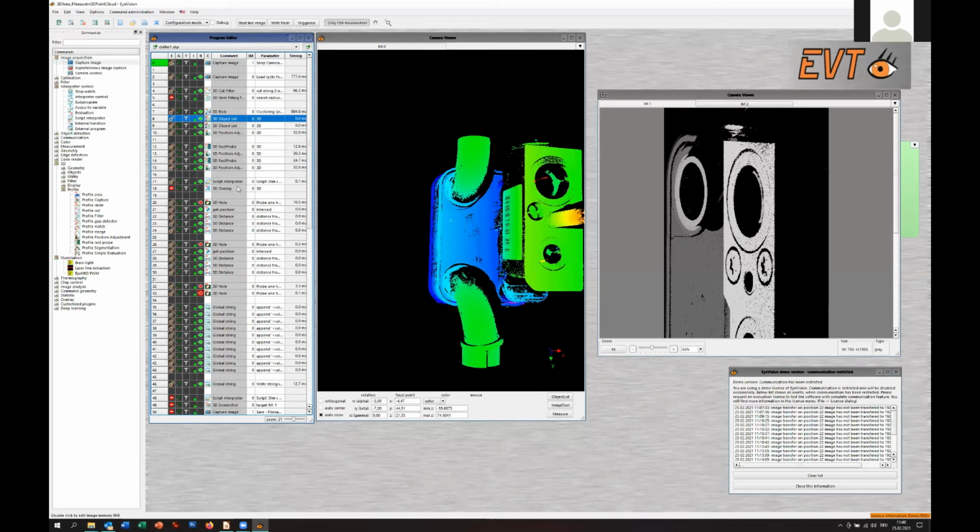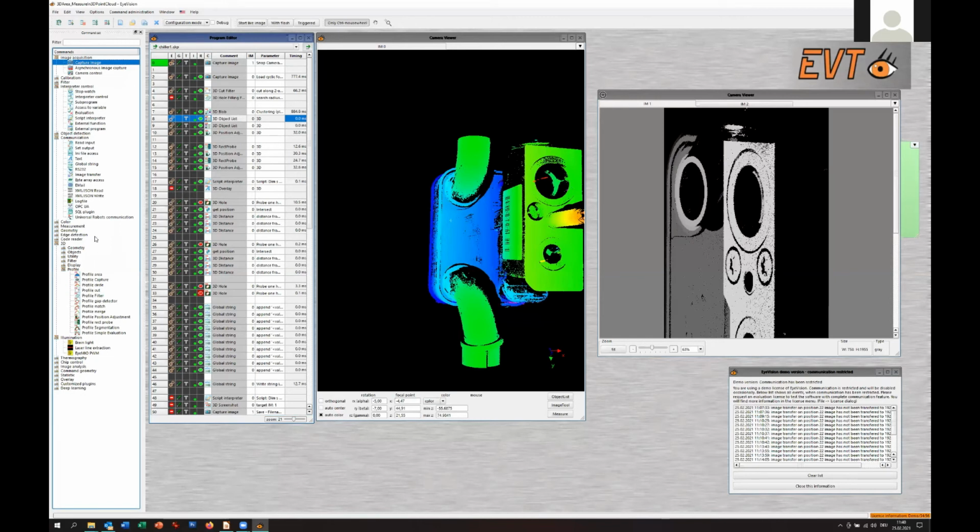Or you can use these options with all the communication tools. That means you could also send an email in the error case. You can say, okay, always if I have this error, send me a mail, then you can sit anywhere and you get the information what happens or in what case it happens. That's the interesting thing. Of course, we talked today about measuring in 3D or in 2.5D, but it doesn't matter which case you are in, you have all these options available.